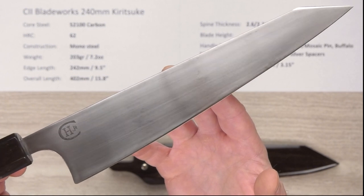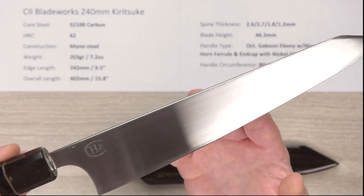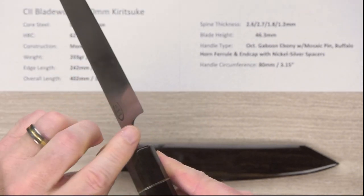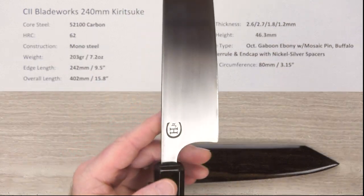And again, this is not a pristine out-of-the-box brand new blade. But very nice finish work on this. Very nice polishing and rounding on the spine all the way down. Really great polishing on the choil all the way around there. Super comfortable out of the box.